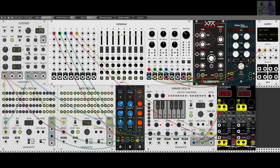That gives that almost reggae type feel to the rhythmic patterns. And that's at 33%. That's at 50%. That's 66%. And that's 75%. Now I'm going to go to the negative side to shorten the swings.